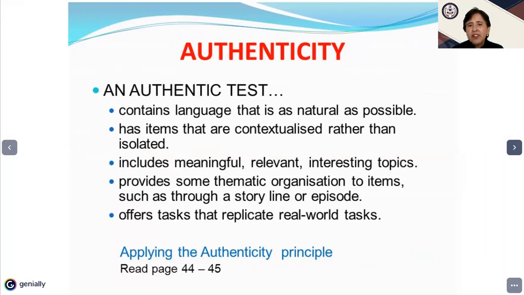It provides some thematic organization to items, such as through a storyline or episode. It offers tasks that replicate real-world tasks. So the students are going to feel confident in this kind of test, and they are going to be ready to get a better result and to improve their weaknesses.